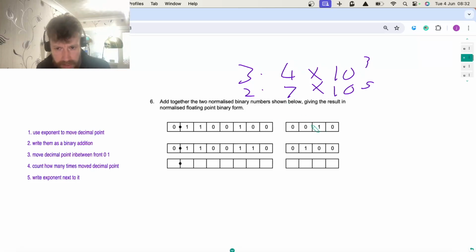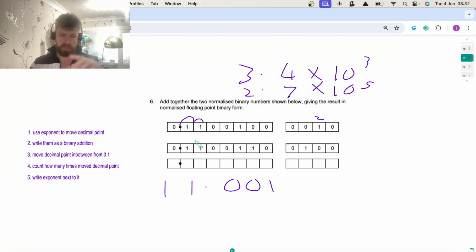So this one here is going to be 2. So what I'm going to do is move this 2 places to the right, so 1, 2. Now, very, very important that we match them up so that all of the values are in the same place, and I'll show you what I mean by that. So what we're going to do is go 1, 1, 0, 0, 1. I could put in the other numbers, and I may have to pad it out if the numbers are a little bit different from each other. That's absolutely fine, and I'll show you how to do that in a second.